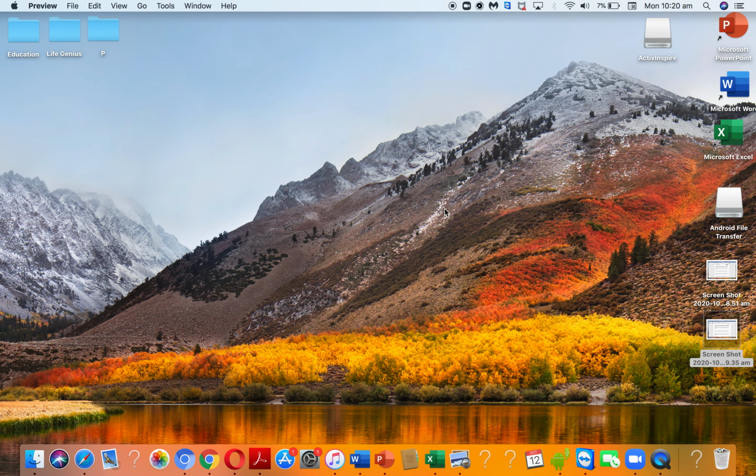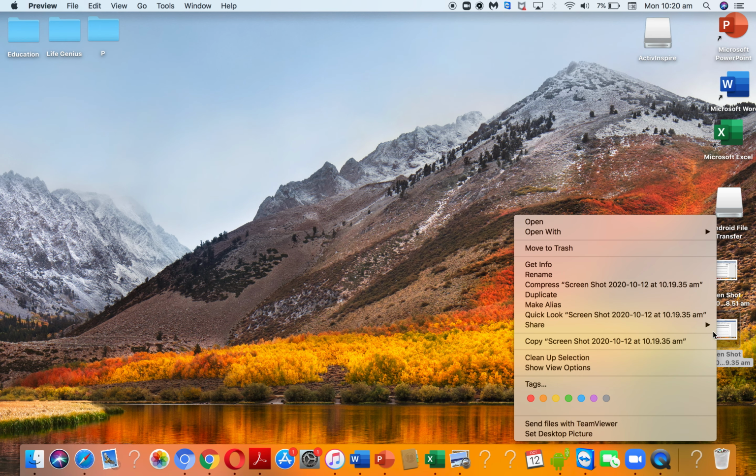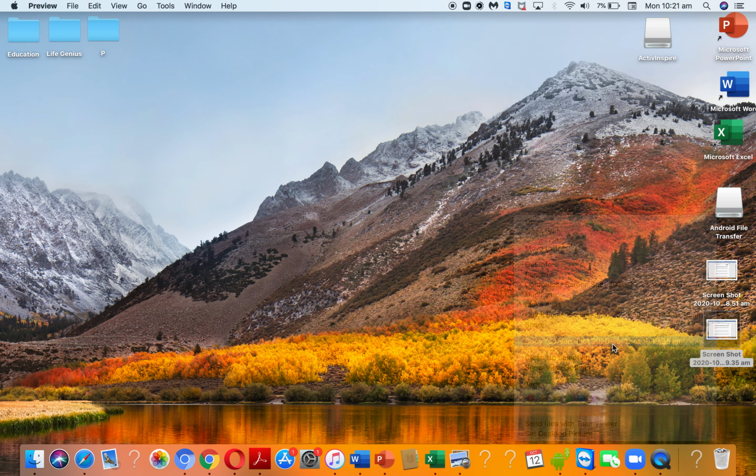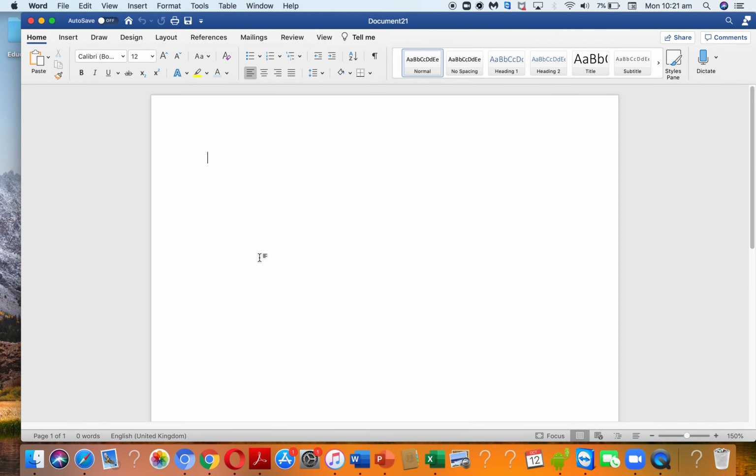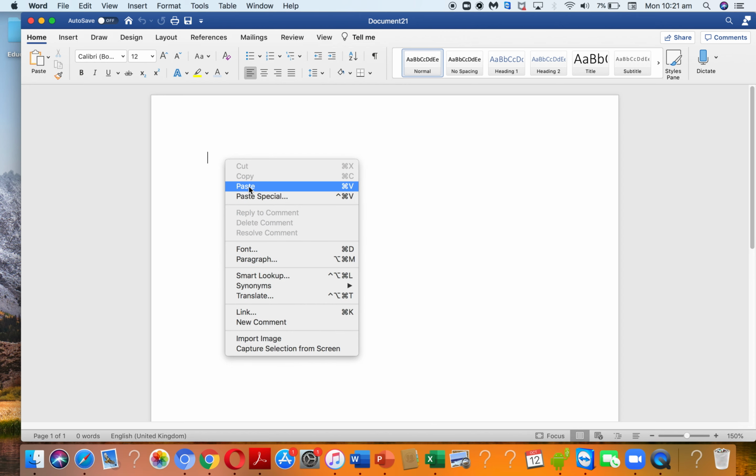So I'm going to close this off, and then make sure it's showing as a file on my desktop. Then I want to copy it. I want to copy the whole file. So on the Apple MacBook, I can right click and then copy. But you just need to find out on your operating system how you can copy the whole of that file. Then I'm going to go back into Word, because Word for me is a really good platform for me to do my editing, particularly for cropping.